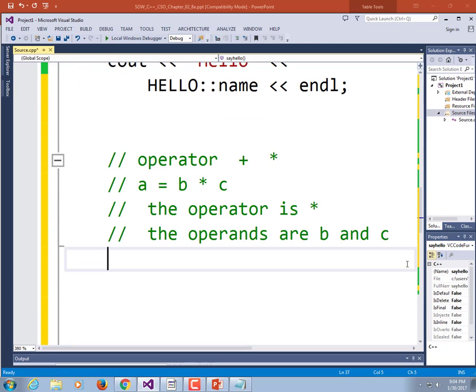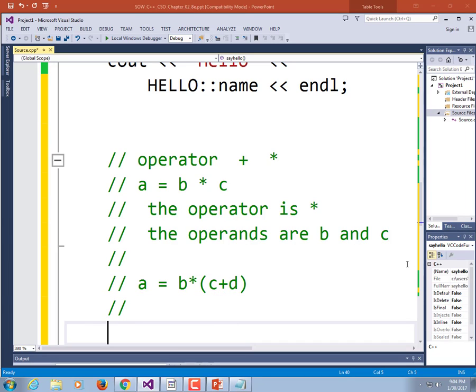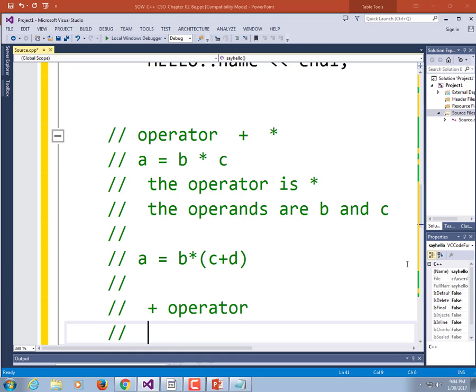I can make a more complex expression. A is equal to B times C plus D. We have two operators there. We have the plus operator. What are its operands?